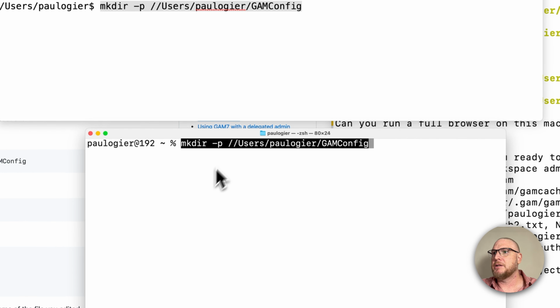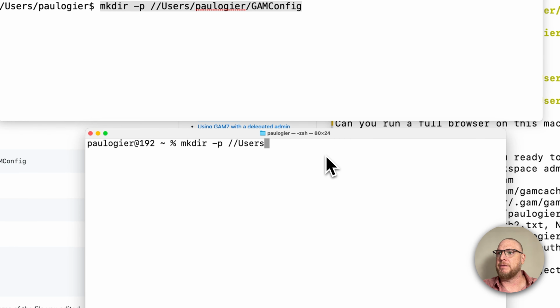Let's paste this in. So it says make directory and we're inside here. So we can obviously go into that directory if you want, or you can run it from here. So let's just see what this actually does first. Let's say make directory, and nothing seems to have happened. So let's go and look at this.